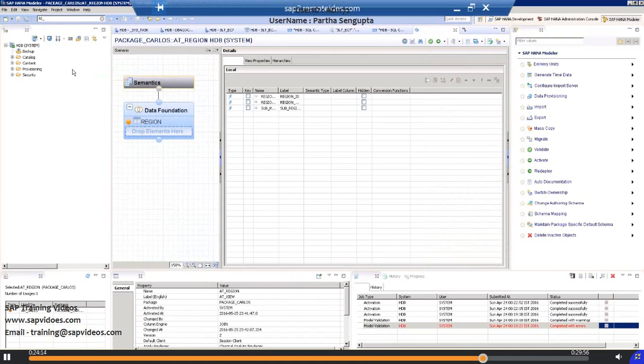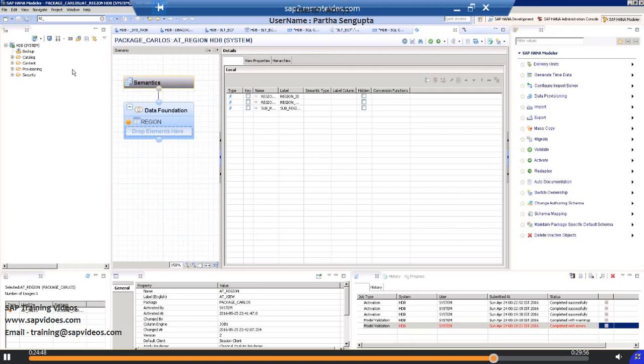And this is about HANA Studio. There is the EPM sample application. In any system, whether it is a HANA system or an ABAP system, you will have an enterprise procurement model, the EPM model. The EPM model is a small business scenario called enterprise procurement model. It was introduced in NetWeaver ABAP as a reference. It is a demo case to use new technologies.